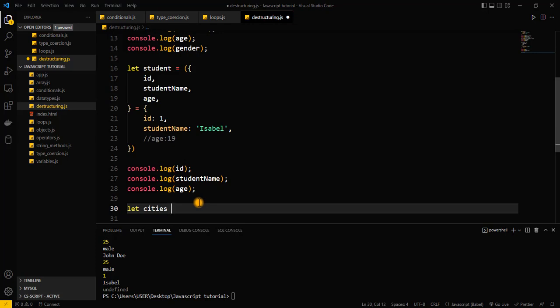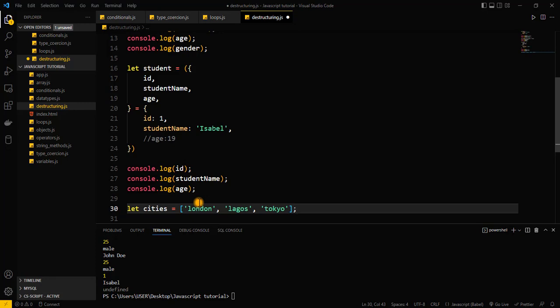Let cities equal London, and what other city? Let's use Lagos. And let's add one more city, Tokyo.